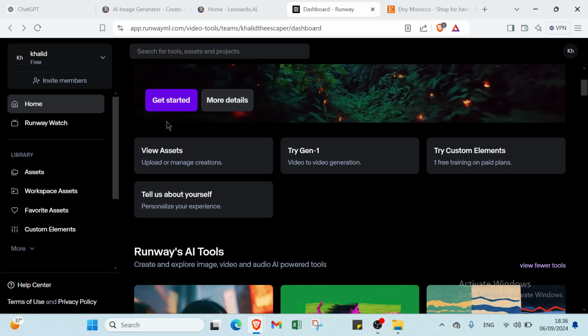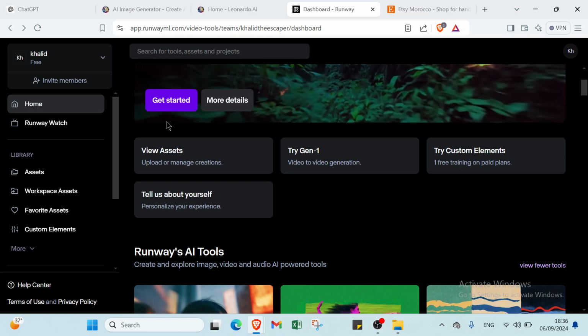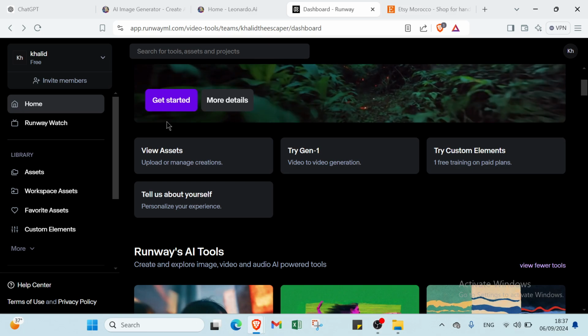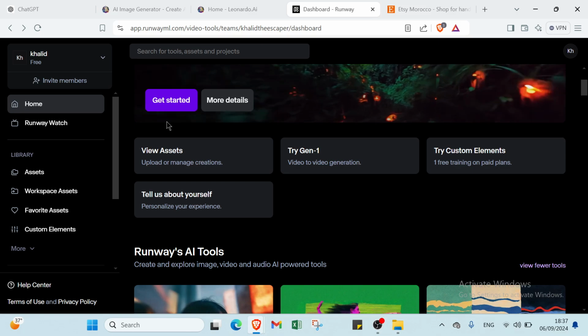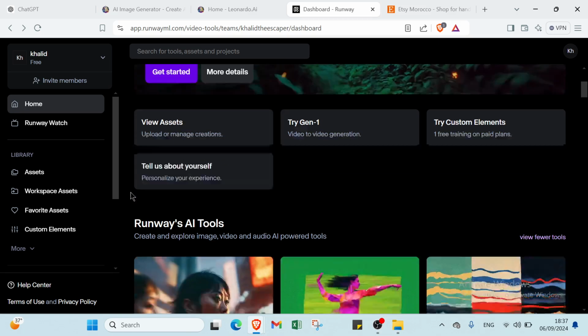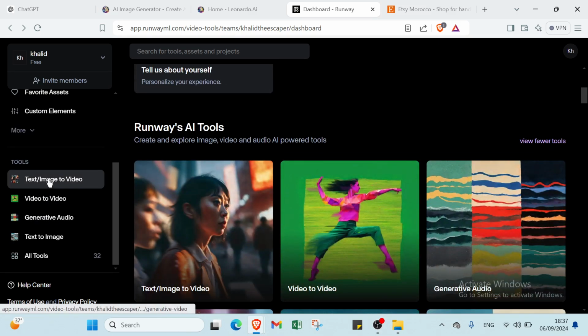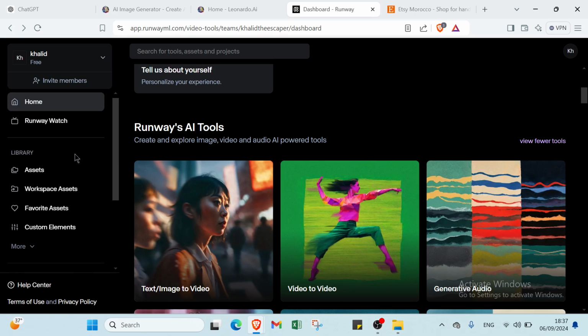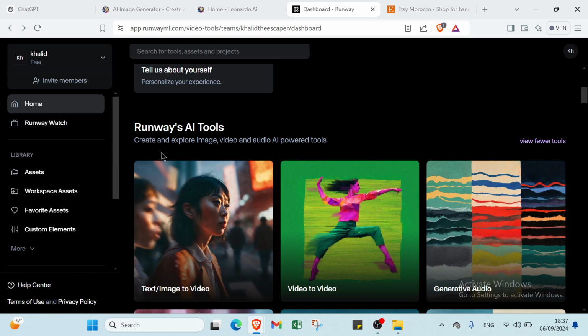Maybe you can use this one whenever you get some cash for investing. So you have here various information like text, image to video. We have video to video, but if you want to get started, you can just click over text, image to video, and you get started with it. But it's a paid tool. That's the issue with Runway.